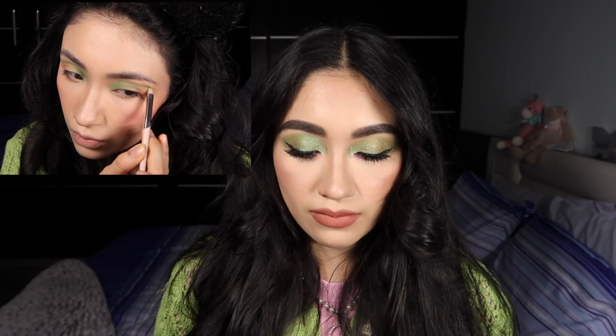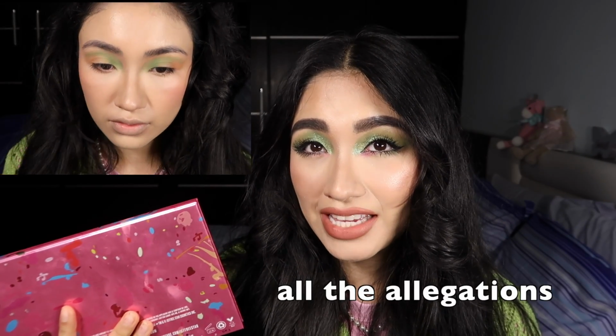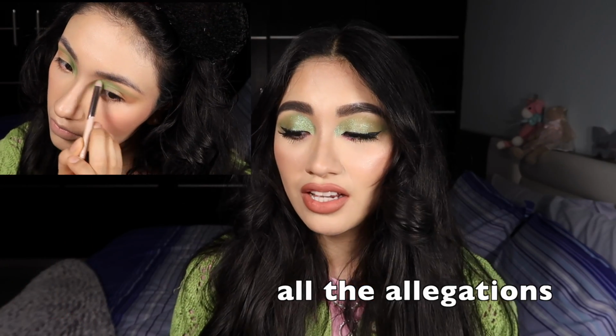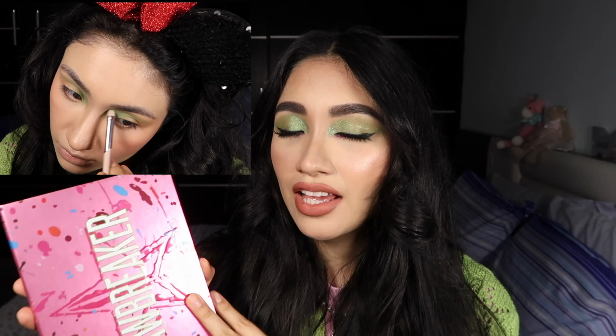The Jawbreaker, super controversial. Of course, as you can see, I pretty much just used two colors. I mean 3. I think they're pretty good. I mean, I haven't used every single shade. I know it's quite a controversial person, the owner of this brand, and the only thing that I can say is that I bought this before everything came out about him. I bought this in a retailer in Mexico. We're just talking about how this actually works and what has been my experience so far. I give it 10 out of 10.